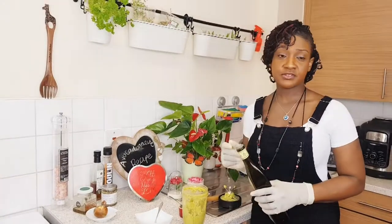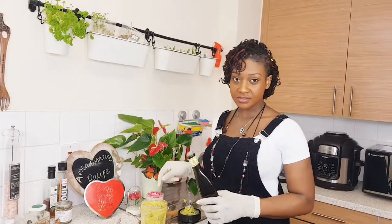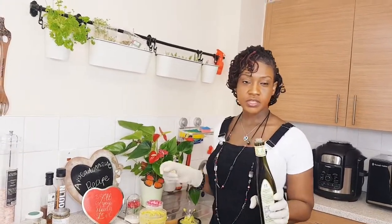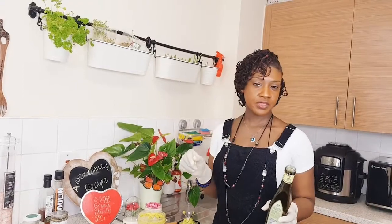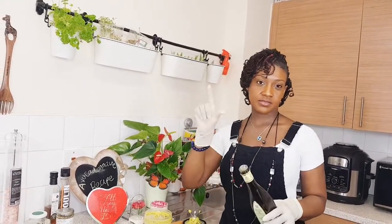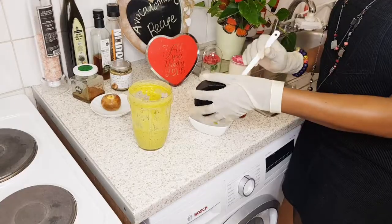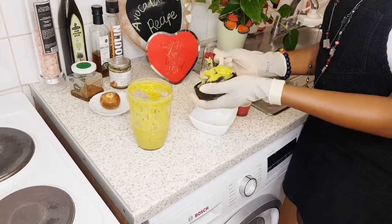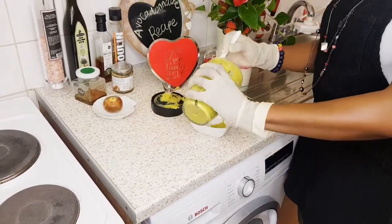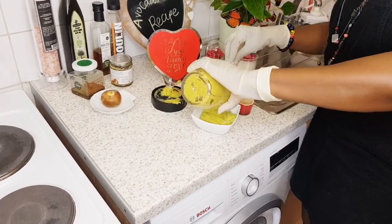Some of the avocado are so creamy, extra creamy, and this is one of such avocados. So I'm going to add a bit more olive oil. Like how you prepare mayo, you keep adding your olive oil to the consistency you want. It's ready. Avocadonnaise. I like that name. I love the name. Don't you think the name sounds sexy, people?